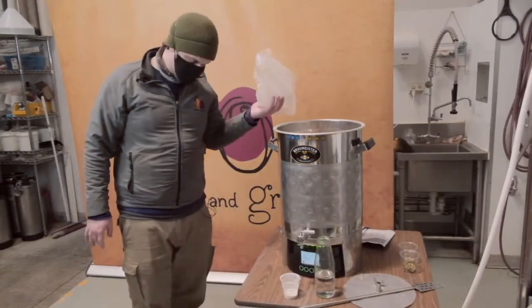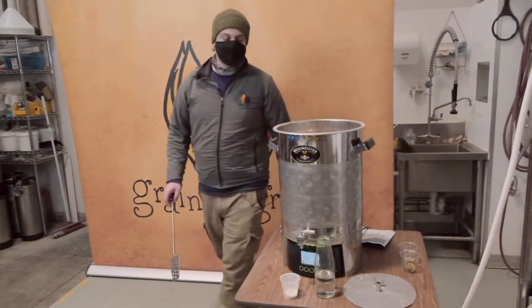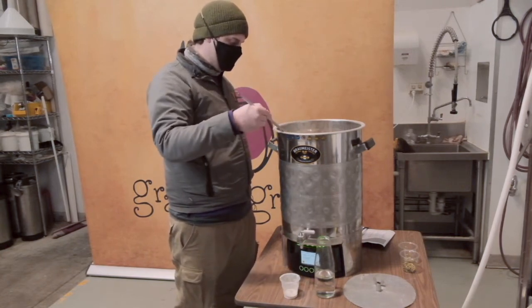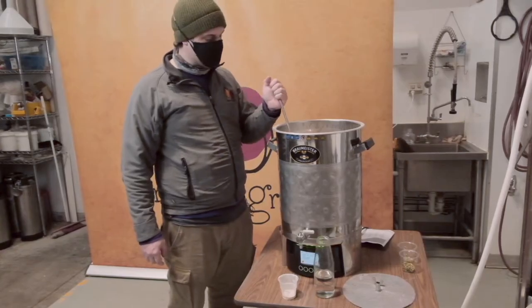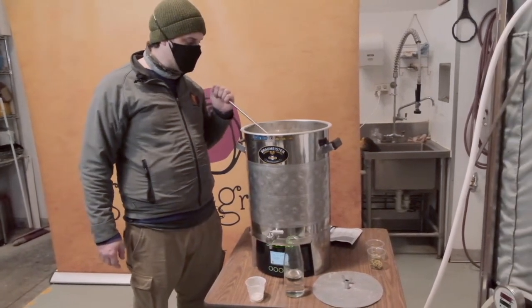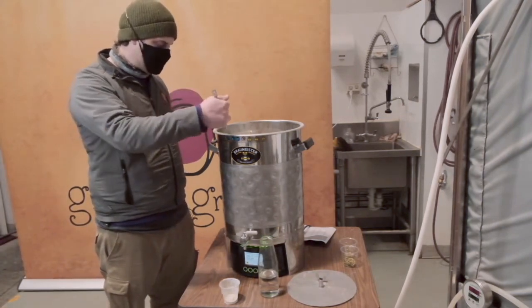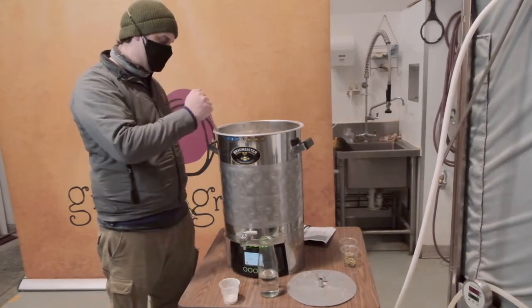The cool thing about Munich Helles is it's probably the most simple recipe you'll ever come across. I personally think that I get the Munich Helles that I like by more or less going 100% Pilsner malt and just simple, noble German hops — Hallertau in this case. I tend to alternate between Hallertau and Tettnang depending on my mood and depending on alpha acids. If one of them is going to help me achieve what I'm trying to achieve with a single 40-gram pack better than the other, I'll go with that. But they're both amazing, gorgeous hops. It's not a hop-driven beer, but there should be a little bit of hop character in there.